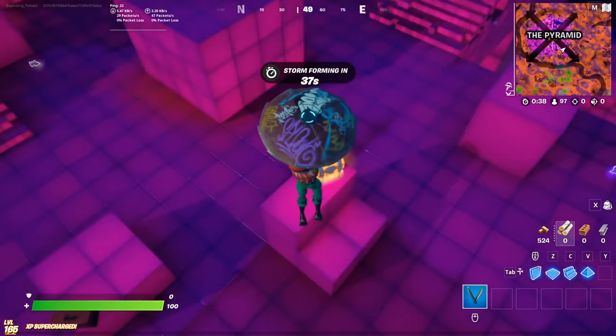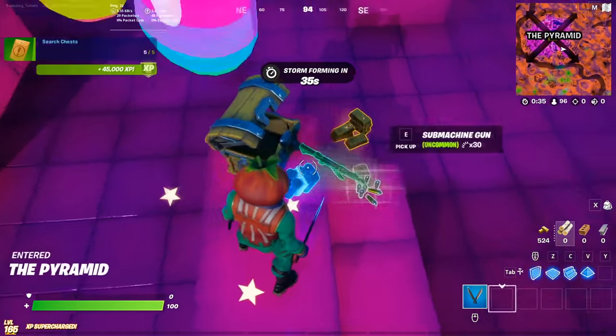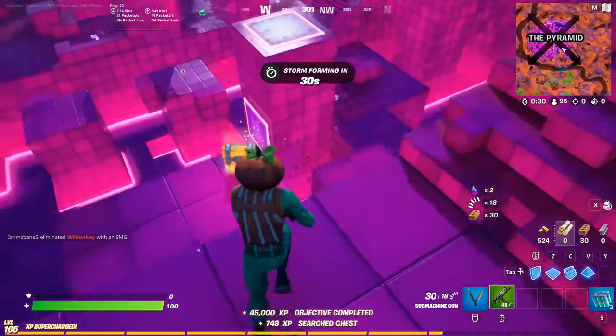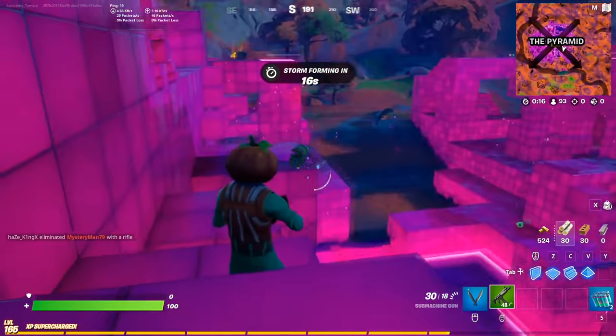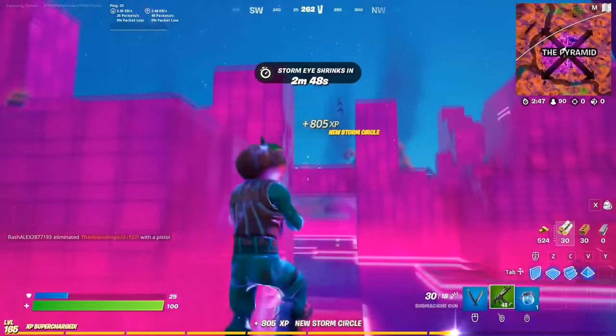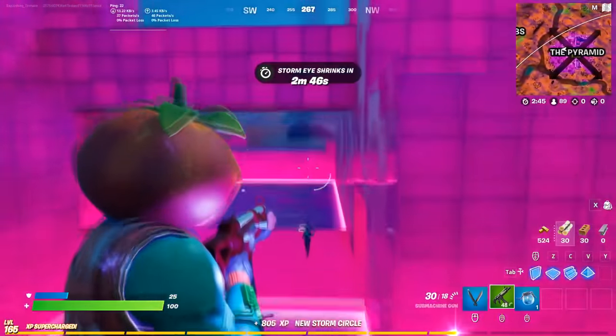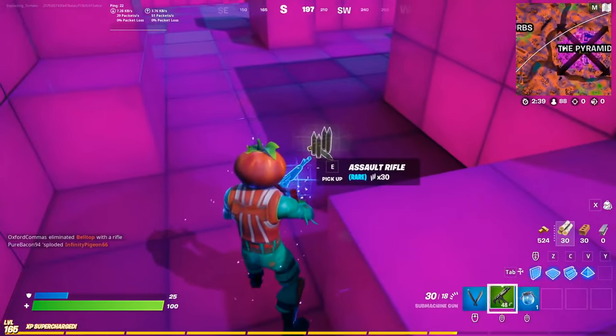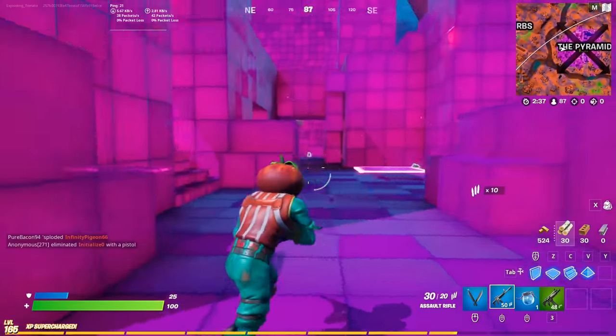Luckily, this chest is going to have a green weapon. I told you! For once, I was correct. Wait. No, get back here. Here I am! Wait! No, get back here! Wait. Oh, I can pick this up! I forgot!